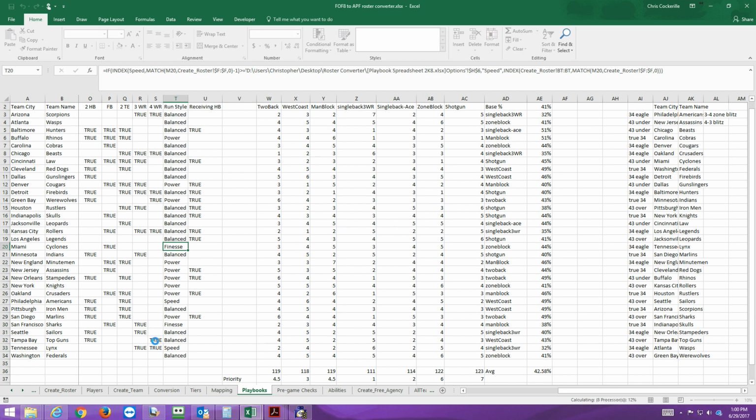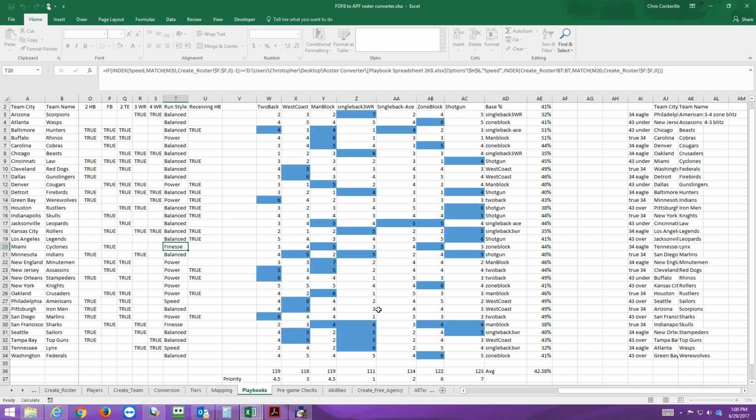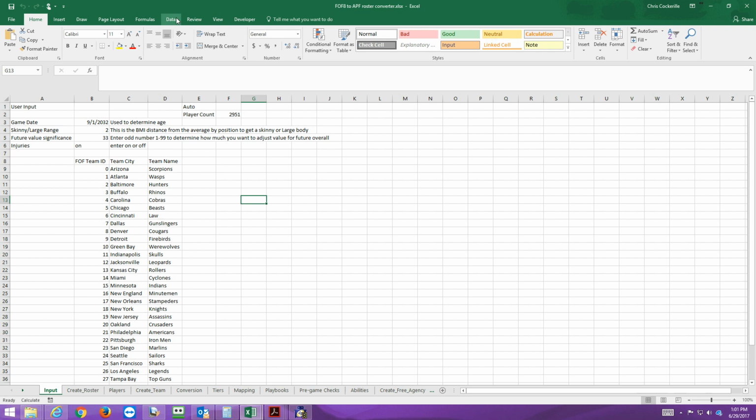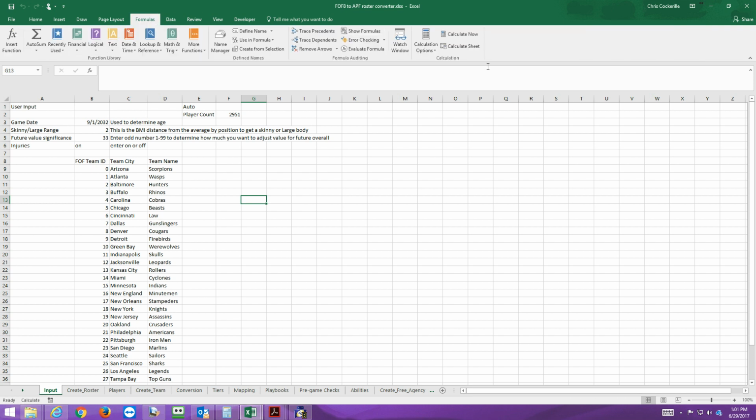See on the bottom right here it says calculating. It's running. I don't know, for some reason Excel calculates on random equations. So press escape to stop that. Go to the very first sheet I have on here. It's called input. And before doing any of that, go to formulas, go to calculation options, set that to manual, because you don't want automatic. That will do calculations every time you make a change. You don't want to do that. So set this to manual.